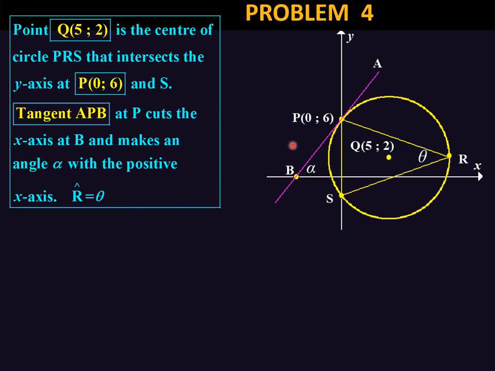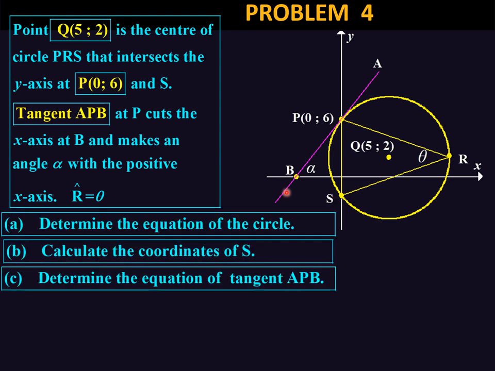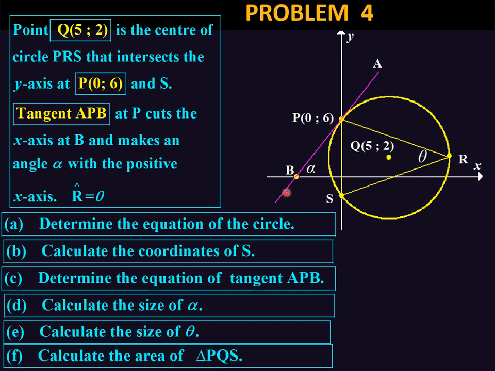So that's all the information. So we understand, a very simple question. We have a center, we've got a tangent at a point, we've got an angle there inside that angle R, and we've got an x-intercept there, right? And then we've got S also, which is a y-intercept. Let's see the questions that we have there. This is going to be 5 or 6 questions, and we're going to look at each one individually in the following slides.